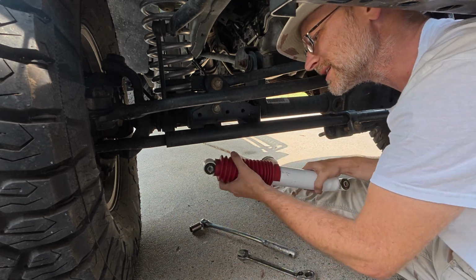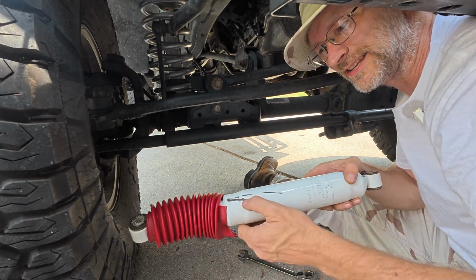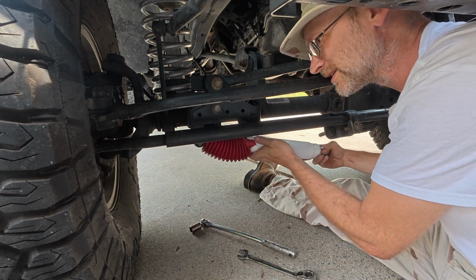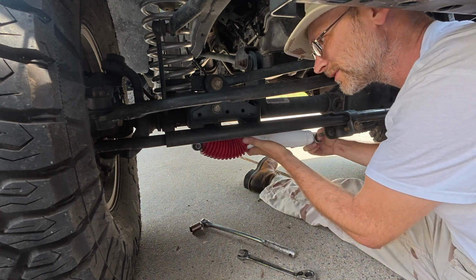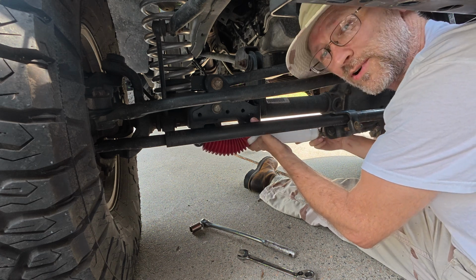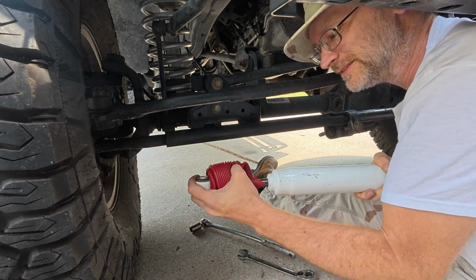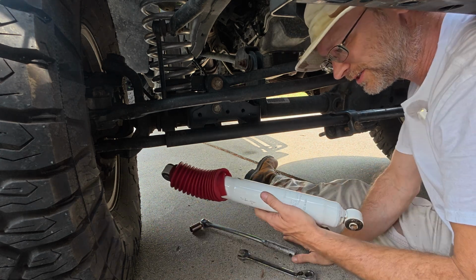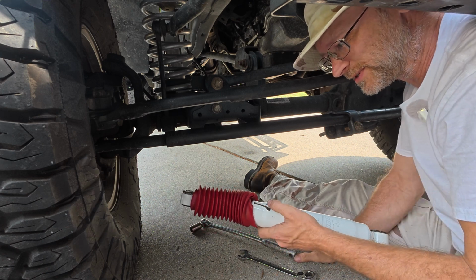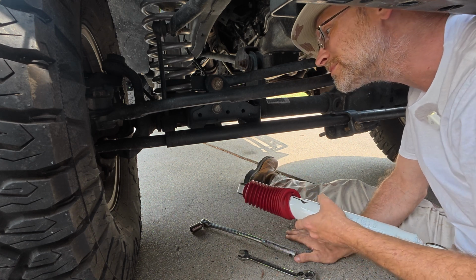All right, the problem with this is, when you turn this around, oh, look at that. This right here has been scraping up against here every time it turns back and forth, just jam, jam, jam, right up in here. Because this is the wrong spot, wrong angle, wrong everything. This is still a good unit. It's a Rancho. It'll probably last a good long while, even with some damage like this. It's not even trail damage. That's damage from putting it in the wrong spot, the wrong way.